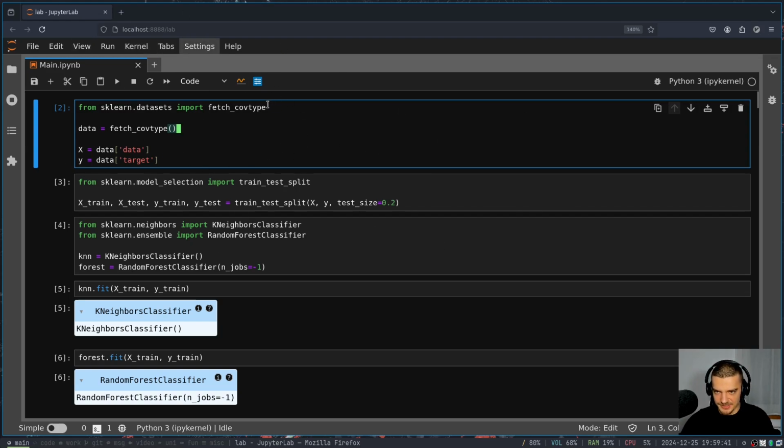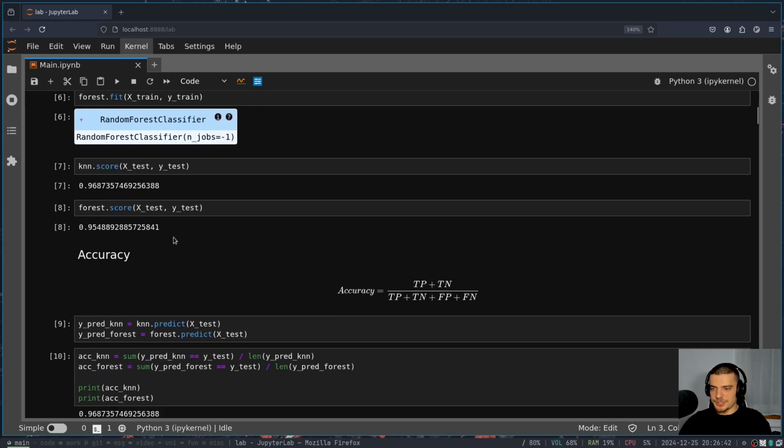The code that we have here is not too important in terms of what kind of data we're using. I think this is some kind of forest coverage data set here. The important thing is we're doing classification here. Also, the models are not too important. They might become a little bit more relevant when we get to the ROC in the end, because then we have to work with probabilities, so we need models that can provide probabilities. But besides that, it doesn't really matter what kind of model we're using. We can use random forests, decision trees, k-nearest neighbors classifiers, support vector classifiers, neural networks. It doesn't matter. We just need something that gives us a prediction for a class.